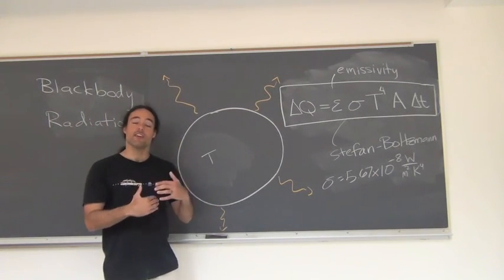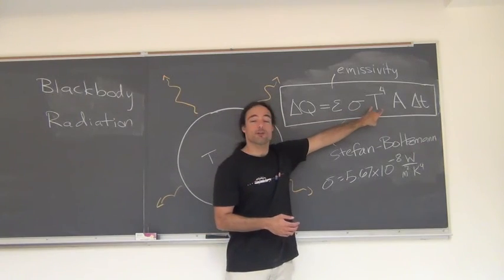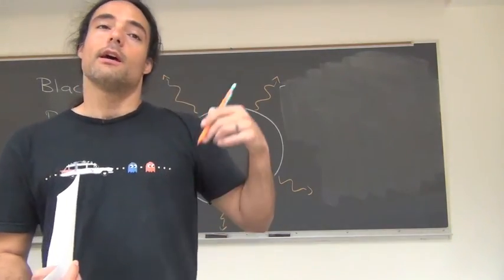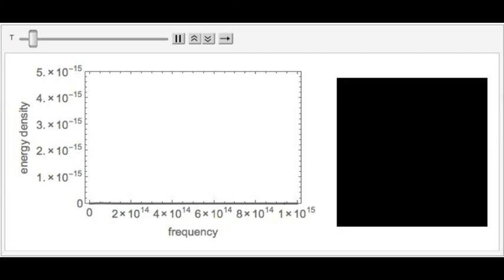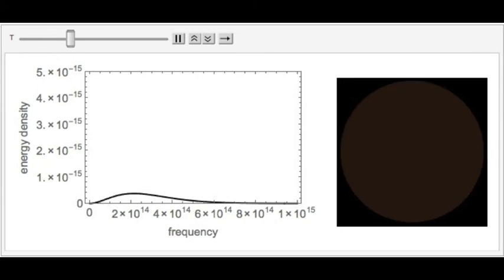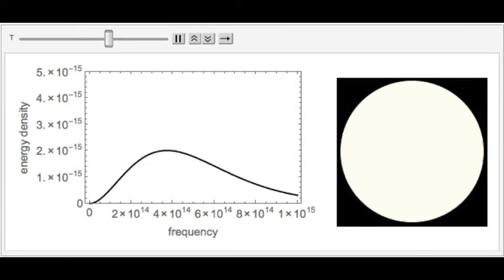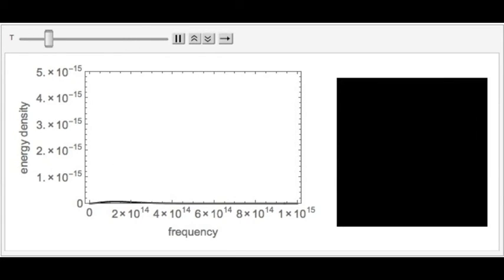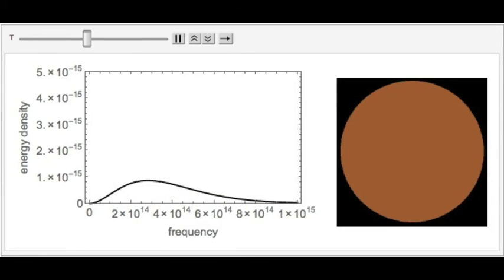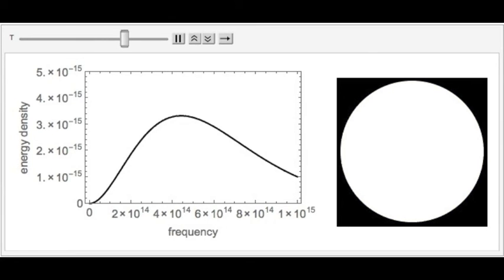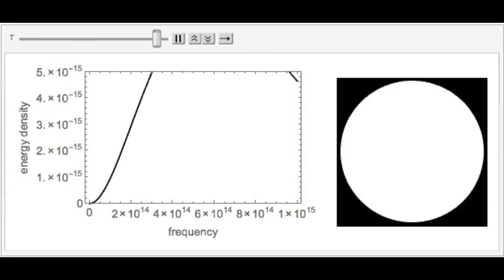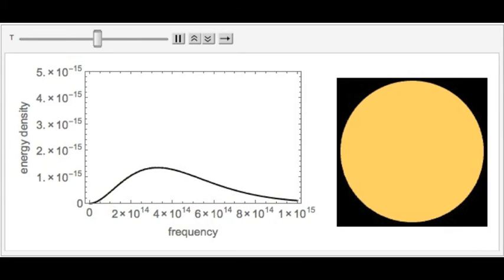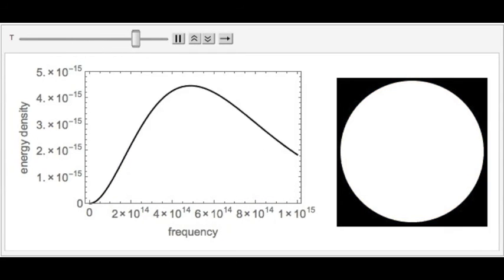To see things glowing in the visible range, turns out you need the temperature to be much, much hotter. So what we can see, if I look at the spectrum of a black body, is that the spectrum changes as I change the temperature. As I increase the temperature, the energy density, the amount of energy stored in the light, starts to increase. Furthermore, the peak in the energy density moves to larger and larger frequencies. If I look at the right, we can see that corresponds to a shift in the color of the black body. At low temperatures, I get no visible light. But then I start to get red and yellow, and then eventually the color shifts over to white.